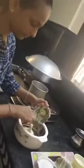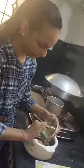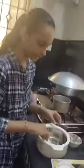So first, in a bowl, take butter, whisk it until it's fluffy.